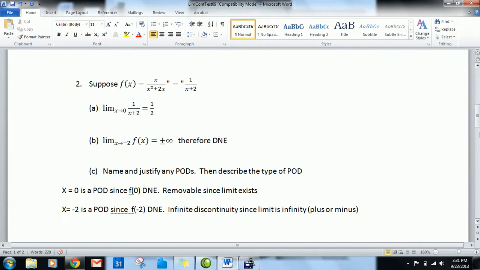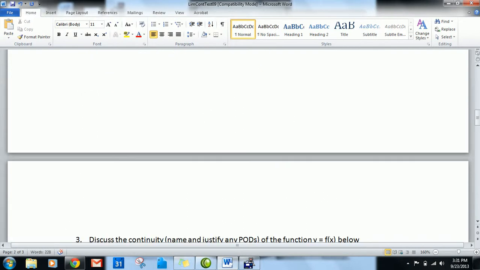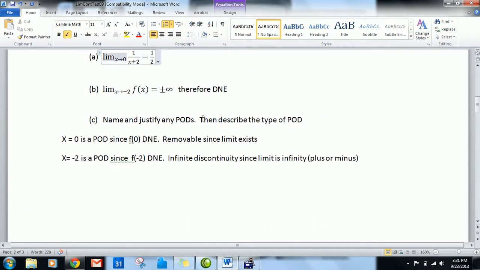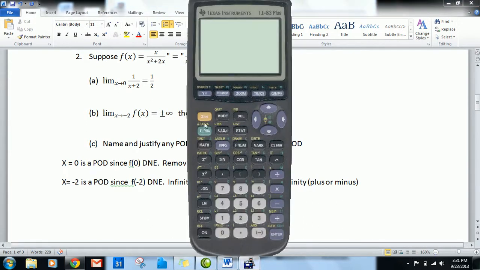Okay? Now, if I were to graph this, let's take a look at what the graph looks like of the function, which I will ask you to do. So here's a graph. I took the liberty of putting it in earlier. Remember, it's x over the quantity, everything in the denominator in parentheses. So I'm going to graph her up. Now remember that, and I'm going to actually get a better window. We'll go -5 to 5. We don't even need that much. How about that?